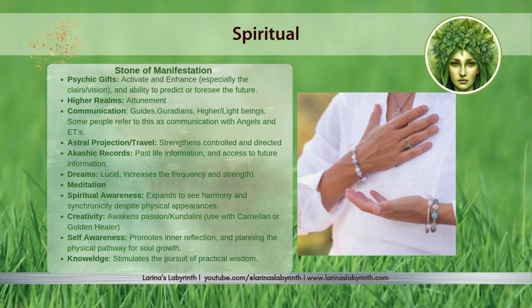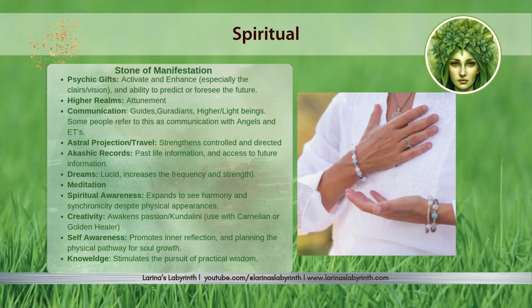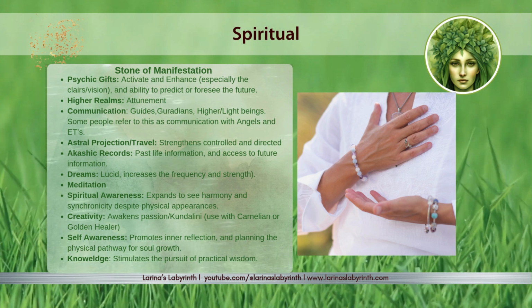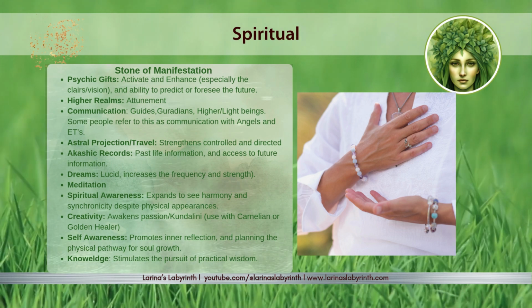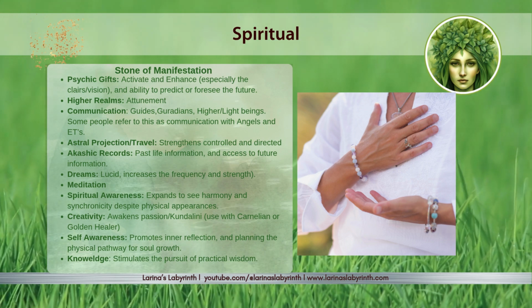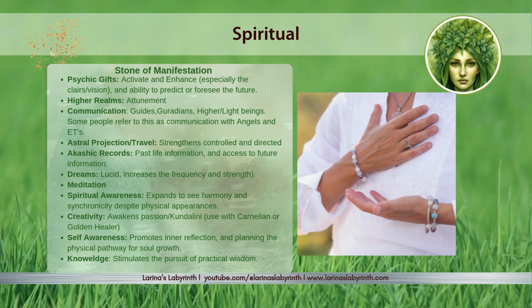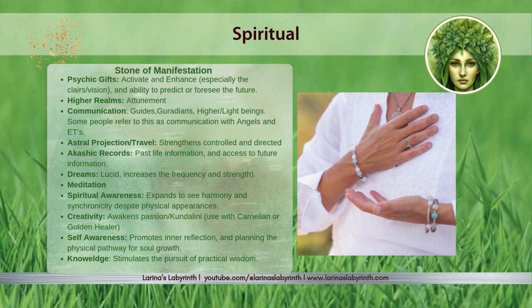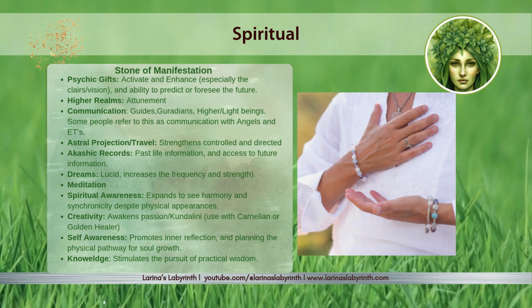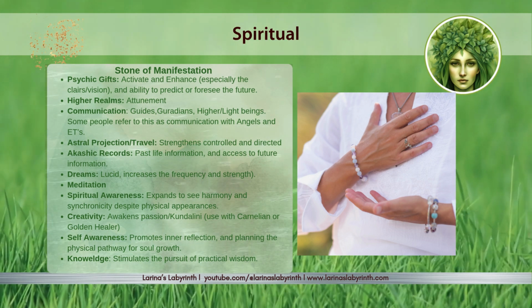It's also believed to awaken creativity through awakening passion, that's actually the orange chakra. And it's said to support and promote a really deep inner reflection, as part of developing self-awareness, recognizing and knowing how you respond in any situation, then being able to plan the next stages of your physical existence. So this is where it becomes very practical. It's about getting this spiritual information and applying it in your day-to-day living.